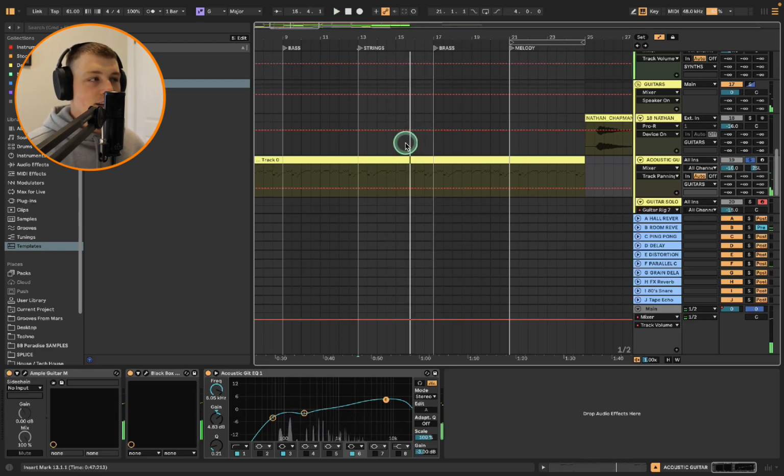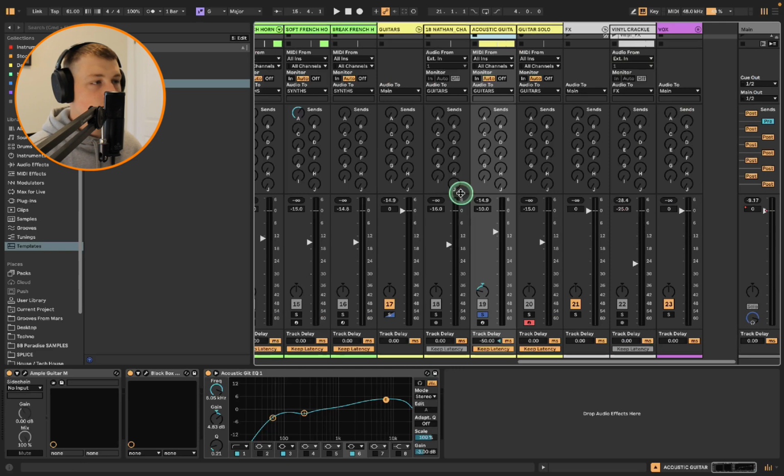So if you have an external synthesizer or even some plugins that for whatever reason aren't in sync with the rest of your tracks and have that delay, then go straight to your track options, turn on your track delay and just fiddle around with what sounds good. And then just have that remembered for future reference. For me, I know whenever I'm using Ample Guitar, I need to set my track delay to -50.